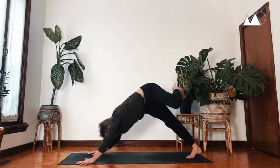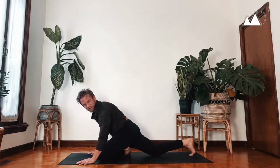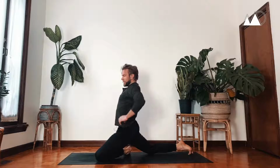Lift the left leg. Exhale, knee behind your left wrist. Two pigeons. First one is the back bend. So keeping your left foot underneath your right hip. Lift your pelvis away from the floor. Squeeze the legs to the midline. This is a good place to stay. Think about lifting your heart.